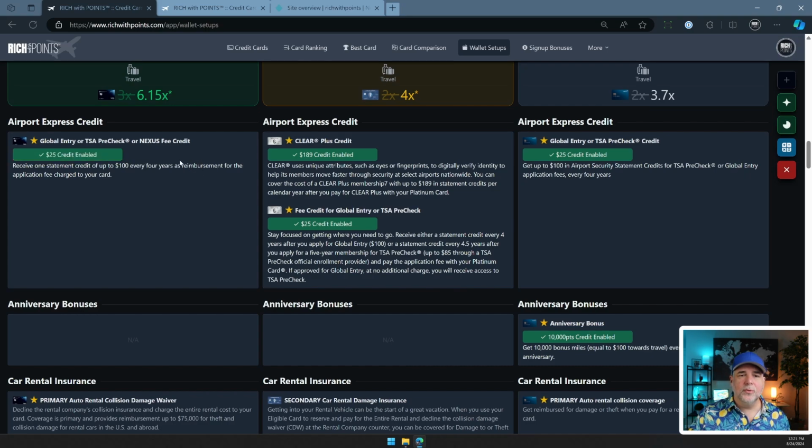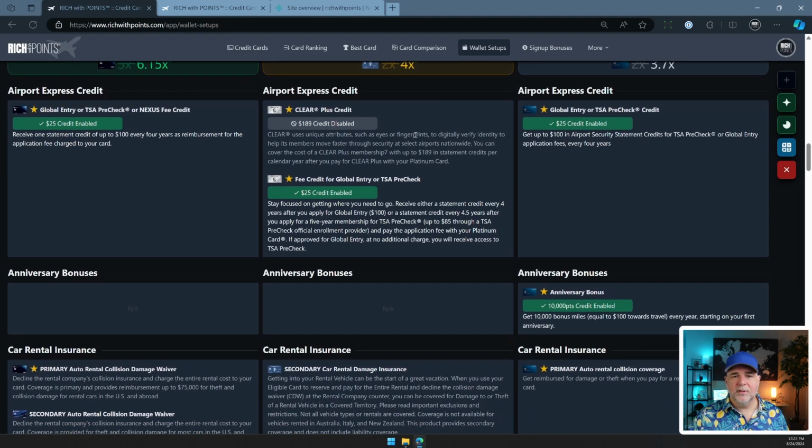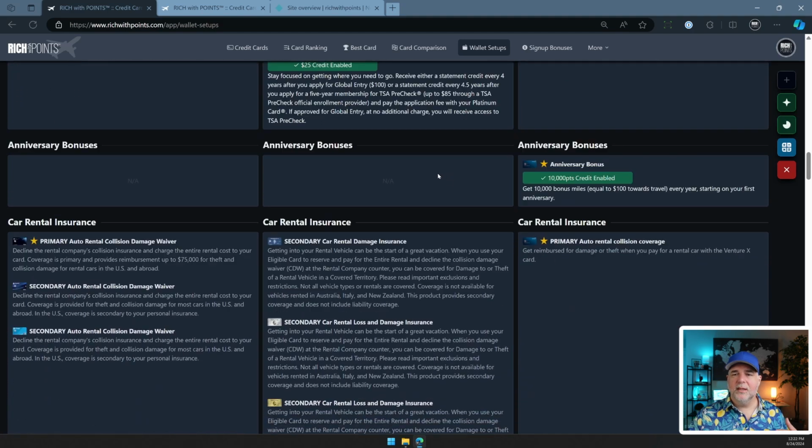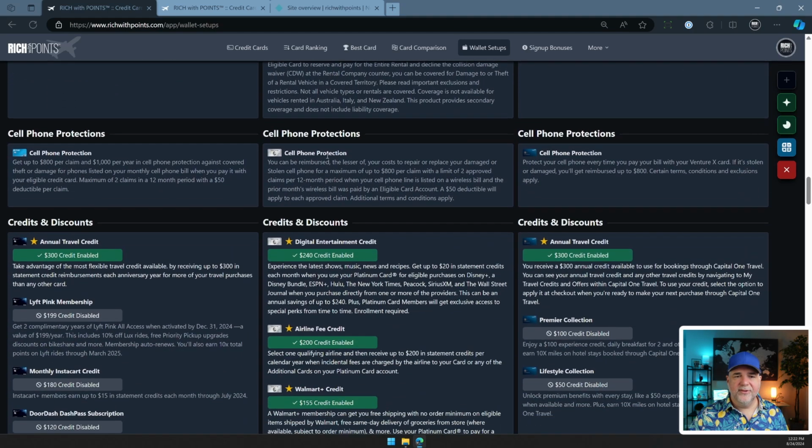So if you aren't going to use the Clear credit, for example, you can just disable it. I automatically check the high value ones. So anything with a gold star, I'm going to automatically check for you. I'm going to assume that you're going to use all the high value credits from the benefits. But if you don't, you can just turn one off. So we can turn that off. I don't do Clear. I only use the PreCheck, whatever. The anniversary bonus, you're just going to get that. And then none of these have benefits that return in monetary value.